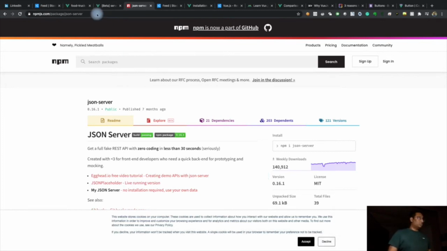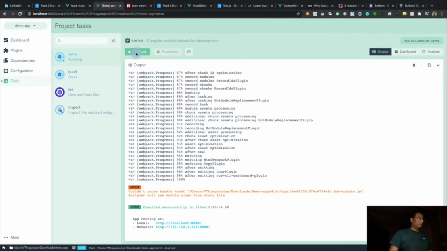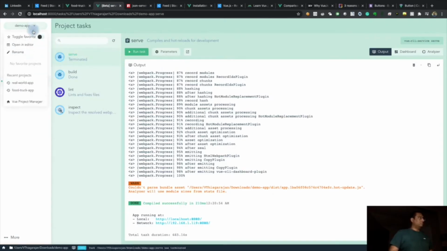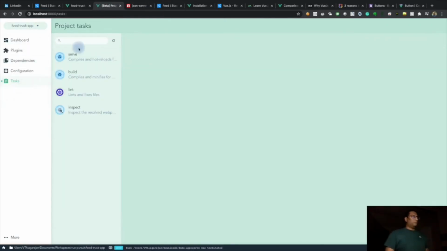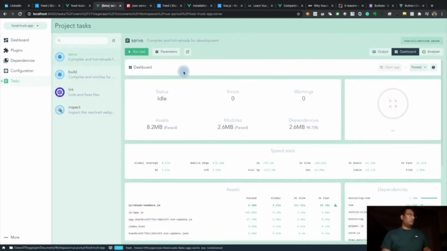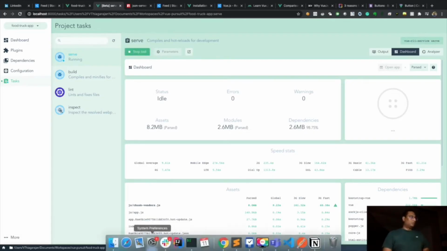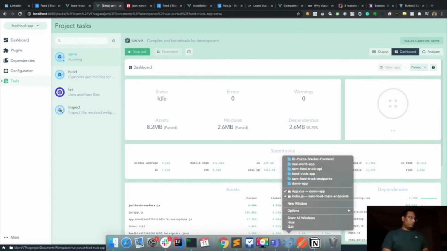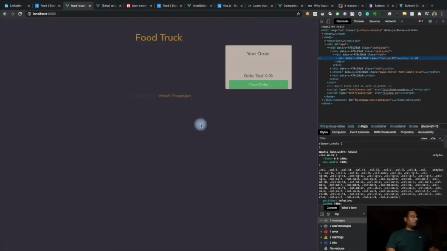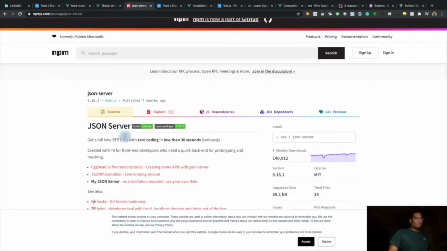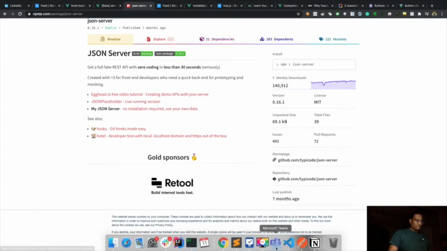So let me go ahead and stop the application that we have here. We are stopping it, and I'm going to start the Bootstrap application that I have, because that also runs on 8080. Let me go ahead and run it, and I'm going to show you what I'm talking about. Meanwhile, let me open that code in Visual Studio Code, because the UI you saw before, with these beautiful images and all these prices, came from mock data. So the purpose of JSON Server is that you go to my code base. I'll just show it and you'll get it immediately.